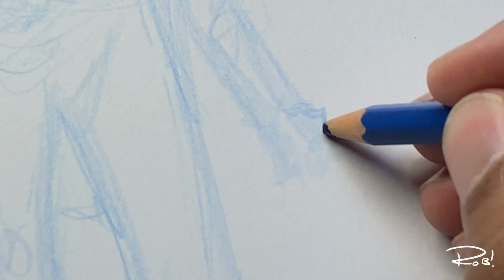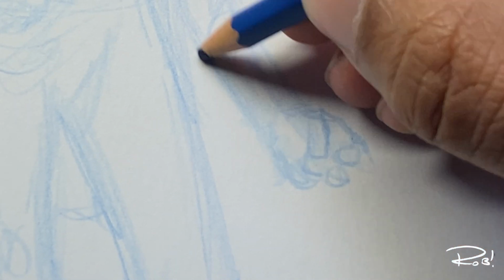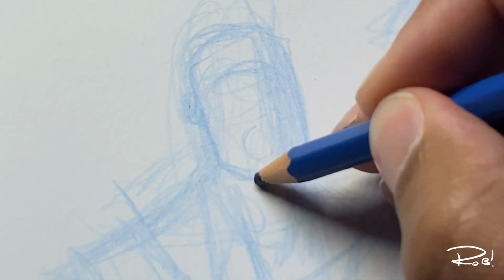So after I've worked out the layout for the art in a small thumbnail sketch, I then start roughing out the drawing with an unsharpened blue pencil. And note, I'm going to emphasize the unsharpened part. This pencil is still really, really worn down from previous use. And that's actually what I want for this phase.